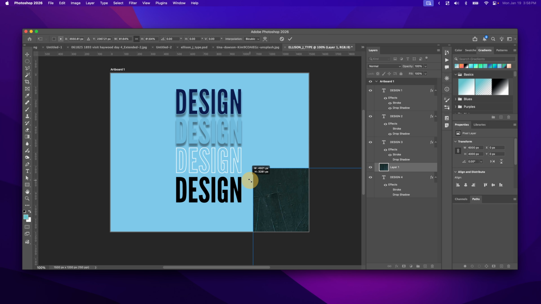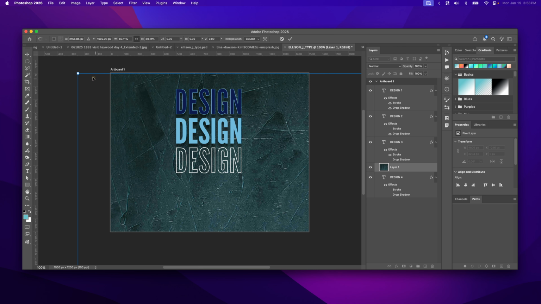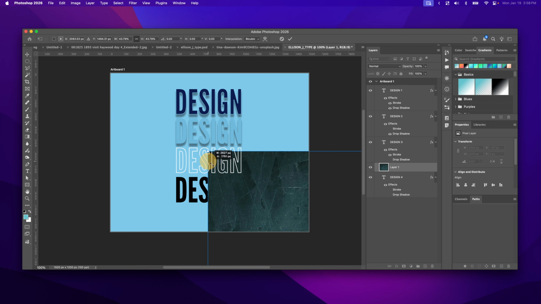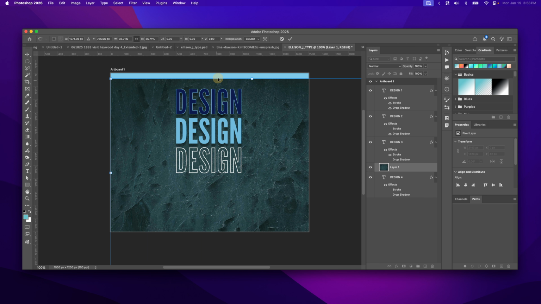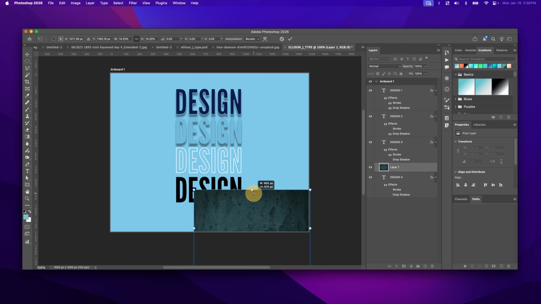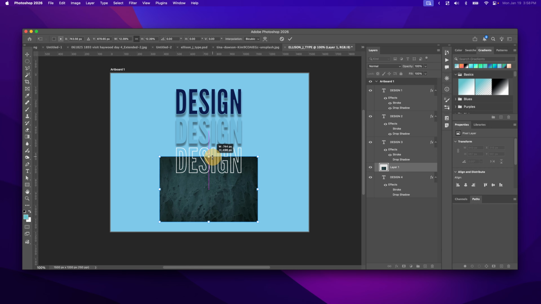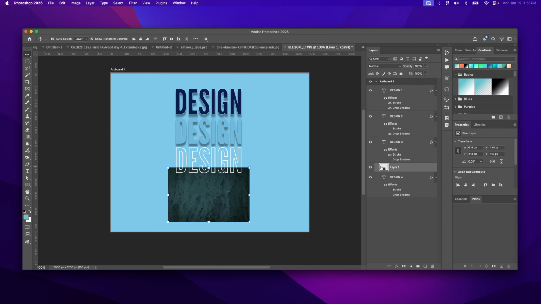Now you can see what I was talking about. It's just giant, right? To scale this, I'm just holding the corners, guys, clicking and dragging them, scaling them. I'm sure there's probably a faster way to scale them. I don't remember it off the top of my head. There's a reason you'll never see me teach you Photoshop other than this class. So I'm going to call this layer texture, okay?